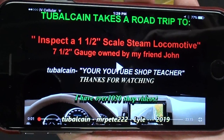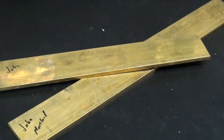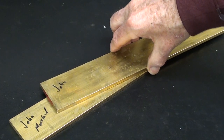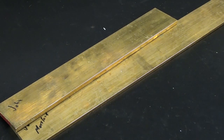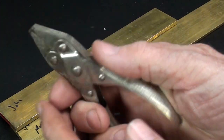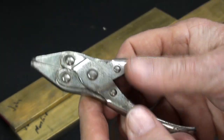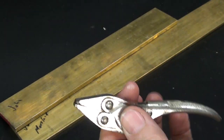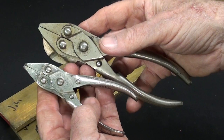Perhaps some of you watched my recent video where I went to visit John Mortland and he showed me that beautiful locomotive. Anyway, while I was there - he's got a small shop in his garage out on a farm - he gave me a couple of pieces of brass, quarter-inch by two-inch by different lengths, and that will go into future projects. So I'm getting some nice stock. And then you'll recall that I had several videos on Bernard pliers - the smaller pliers was given to me by Harry out in Connecticut. It's a little bit smaller than what I usually have, but it's a genuine Bernard. Thank you for that, Harry.